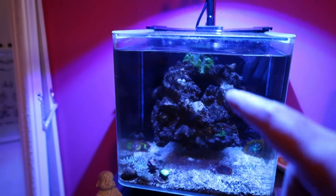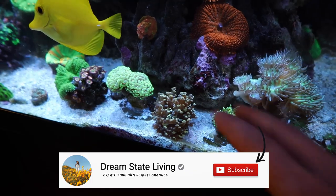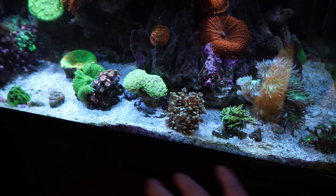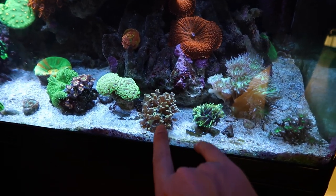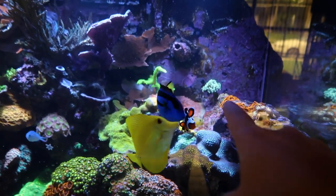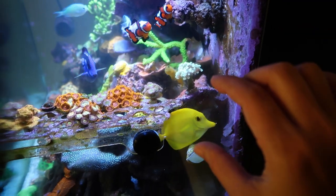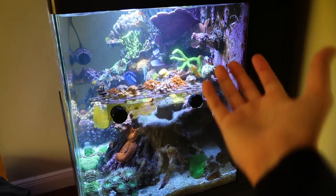Rock flower somehow made it to the top of the nano tank, and I kind of like it — it gives a little life to the rock. Now for the fun part: placing some corals. The goal here is going to be to get rid of this hammer so I can scoot over the frog spawn and the torch and split them up a little so they have more space. I'm liking the frog spawn here — it looks happy and fluffy. This hammer is going to go right back there with the other hammer. I'm thinking it will look cool glued to this bottom ledge to fill up that space. It might be a little short for right now, but I'm thinking long term — once the frag rack is gone, it will be a nice little view.